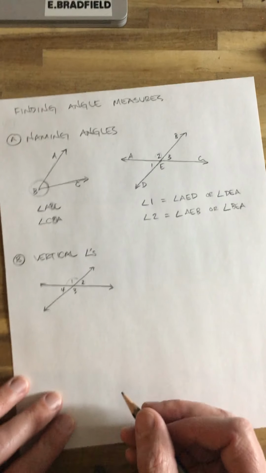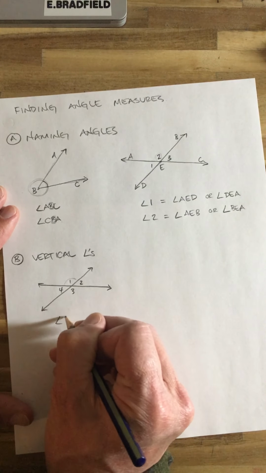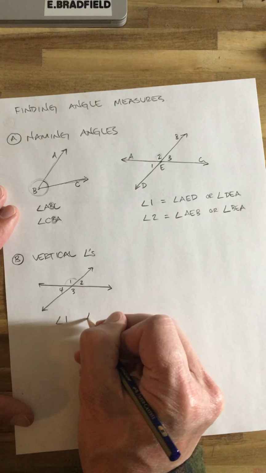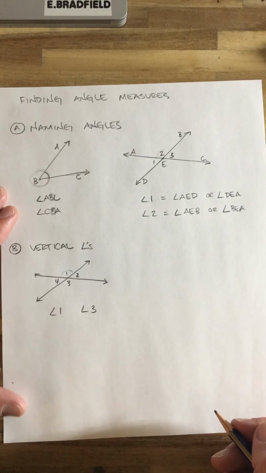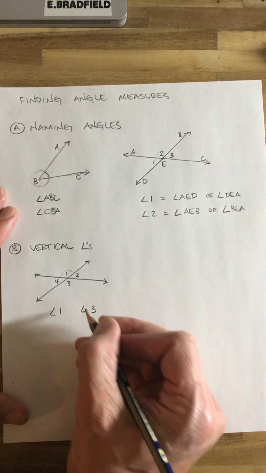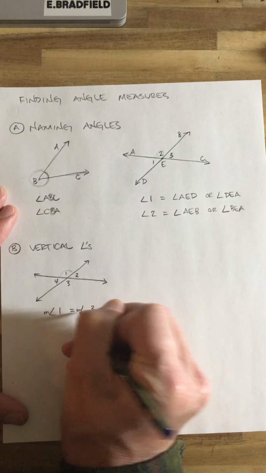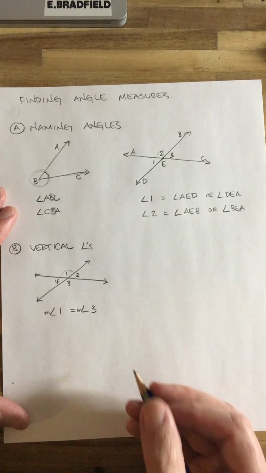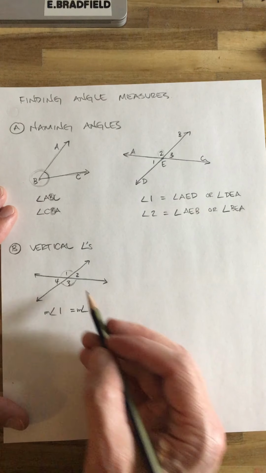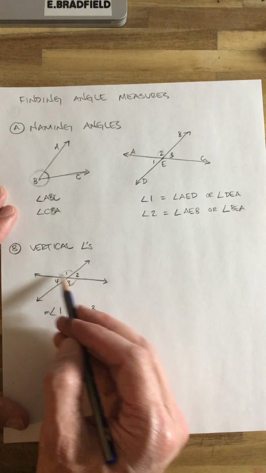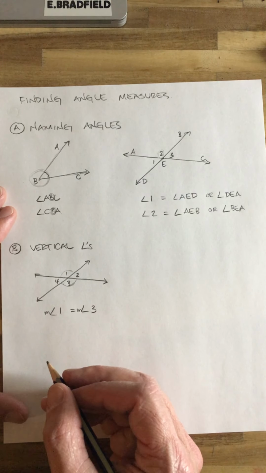All right. And so if I said, what's a vertical angle? Well, angle 1 and angle 3 are vertical angles. Okay? And guess what? They equal each other. They're the same. The measure of angle 1 and the measure of angle 3 are equal to each other. Okay, these two guys. And keep in mind, angle 1 is an obtuse angle, and angle 3 is also an obtuse angle.